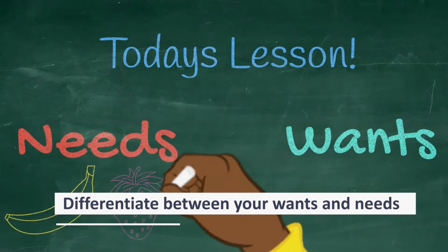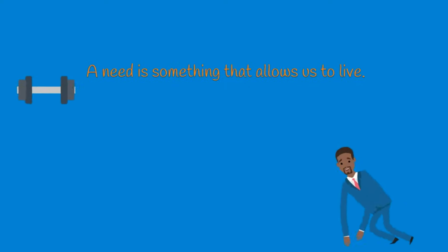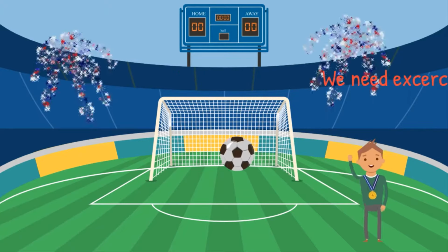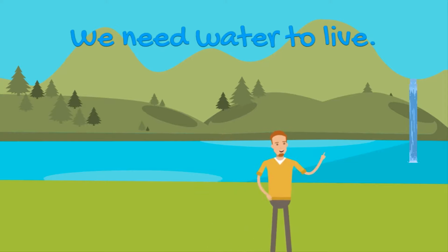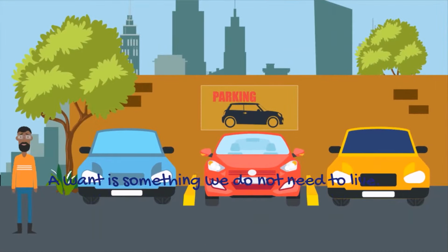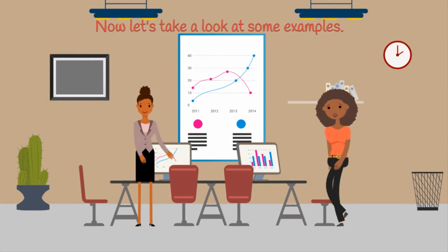Differentiate between your wants and needs. How often do you get something just because it looks pretty, even though you never get the chance to use it? We often buy the things we don't need just because we think it would be nice to have them. And to be fair, that's completely fine. But doing this when you're already short on money will only cause you more financial problems. So it's better to know the difference between the things you need and the things that you want. And once you've saved enough extra money, you can get that guitar that caught your eye 3 months ago.